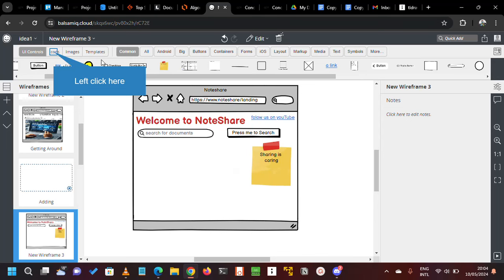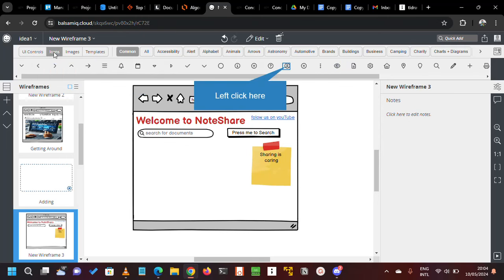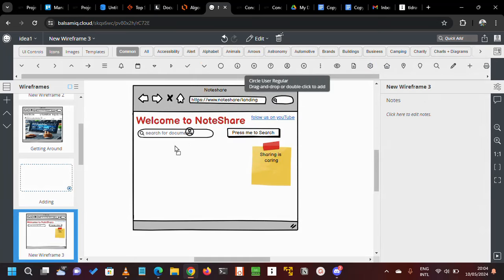Let's say maybe you want to add a checkbox, or let's say you want to add an icon. Let's say you add an icon for user for this home. You can just drag it there.